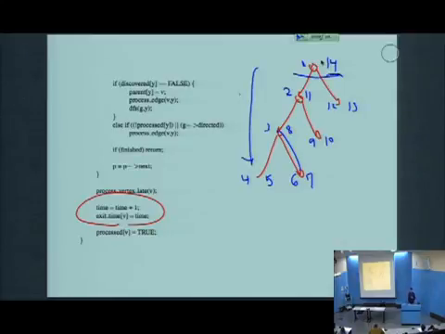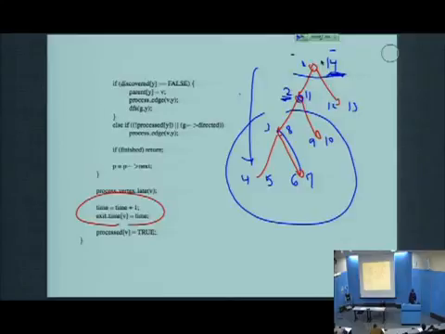Does everybody see this? This root was started first and finished last. First in, last out, right? And for every particular node, every node starts before any of its descendants and finishes after any of its descendants. Does everybody see that? Look at this node here. It started before any of its descendants and finished after any of its descendants. Any questions?